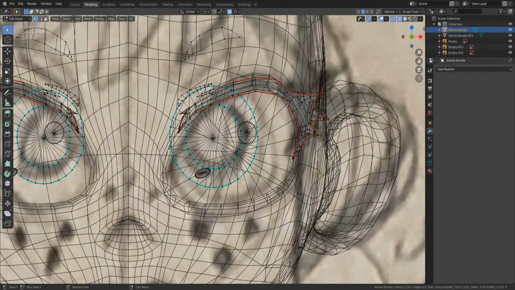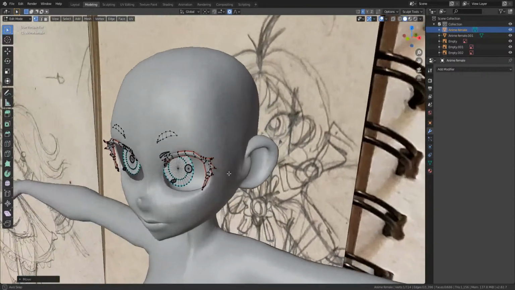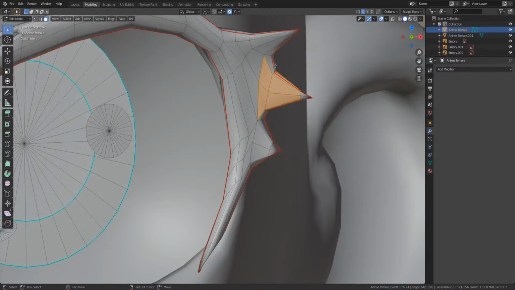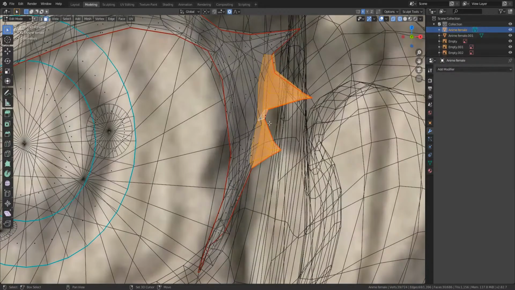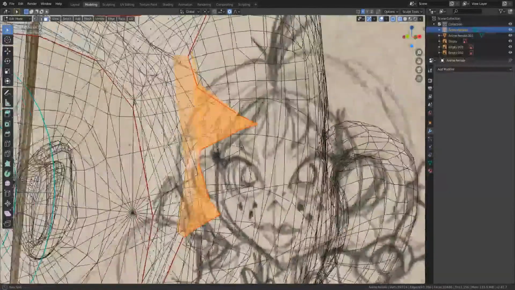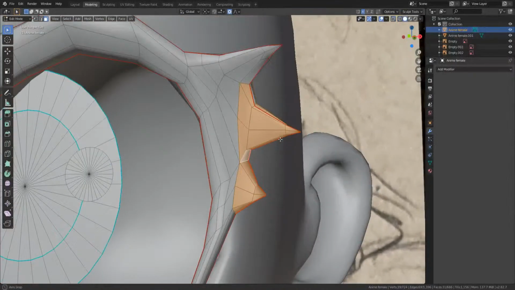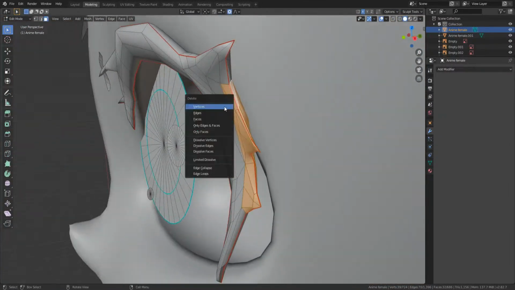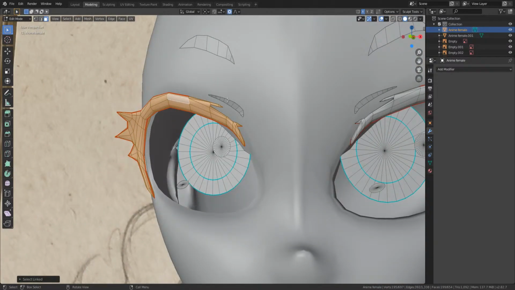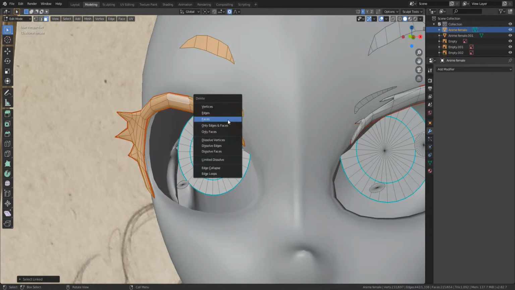Okay, turn on this, connected only, G to move, and kinda here. What I need to change is that she only has one wing, and this model has a lot of wings in the eyeliner. Delete faces. That's better. Also, now that I'm on it, I'm going to delete this.